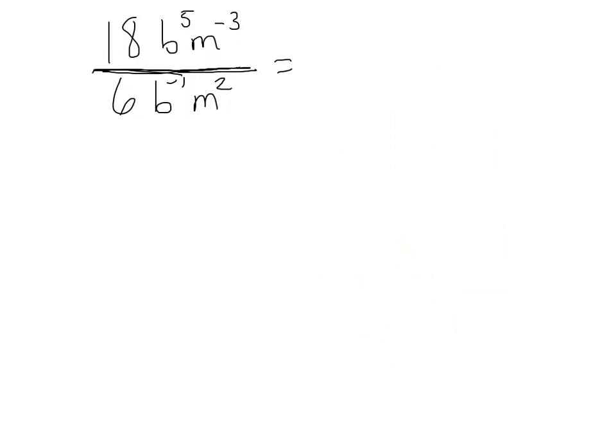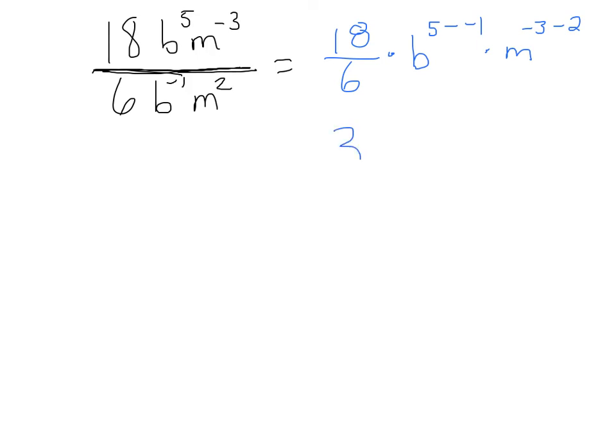Okay, humans, here's another example, and hopefully this brings home the idea we're trying to get across today. You've got a fraction, you've got a monomial on the top, a monomial on the bottom, and you want to divide these things. So 18 divides 6, you can separate this. Numbers with numbers, variables with variables, so long as they have a like base. You see the b's here, where you have 5 on top, minus, be careful here, minus a negative 1 for the b's. And with the m's, you have negative 3 minus 2 is the exponent for m in the denominator. Okay, it's that simple.